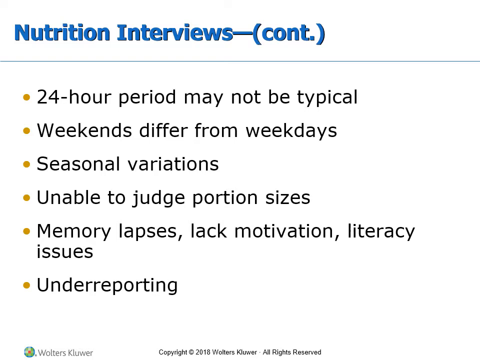This is why you'll often see, quote-unquote, a 3-day food record or journal with at least 2 weekdays and 1 weekend day. We know that there are seasonal variations, so the infamous comfort food, things like beef stew, meatloaf, mashed potatoes, being very much quote-unquote comfort foods in the winter, and so people are eating more fresh fruits and vegetables in the spring and summer.